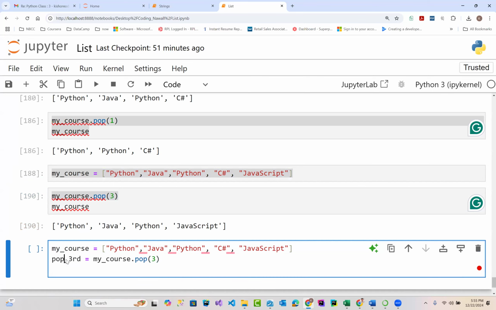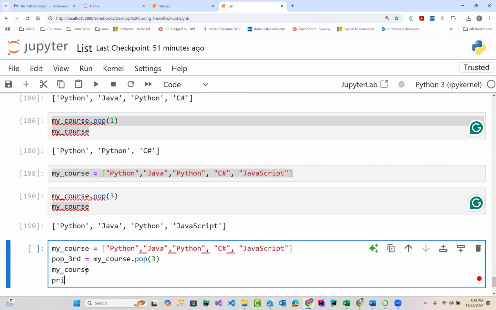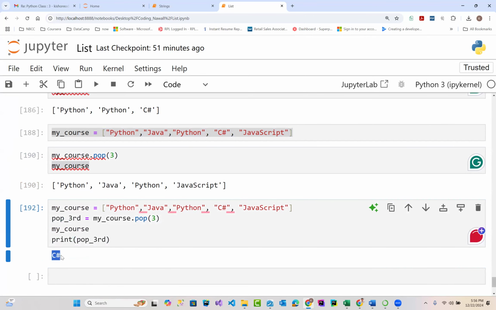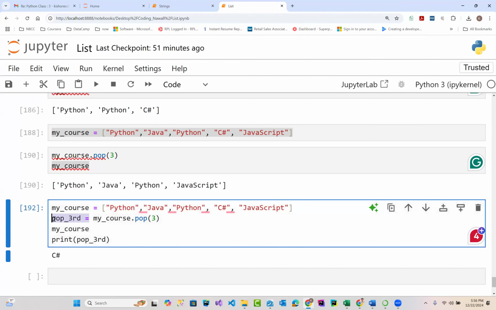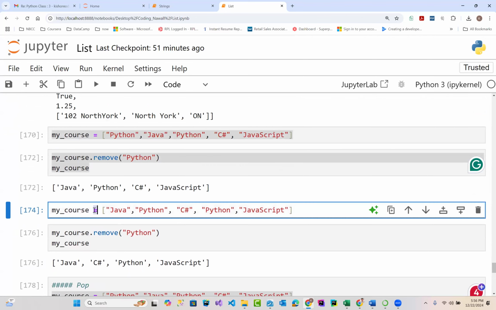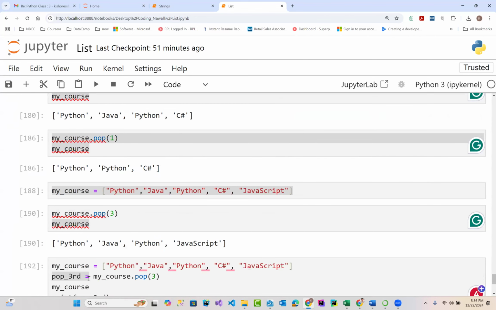So I saved it there and I can display my course and print what is popped out. You see there? The element which we popped out can be stored.